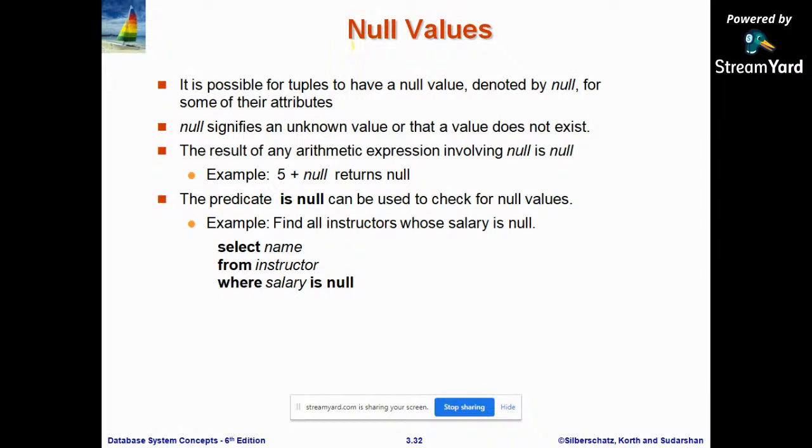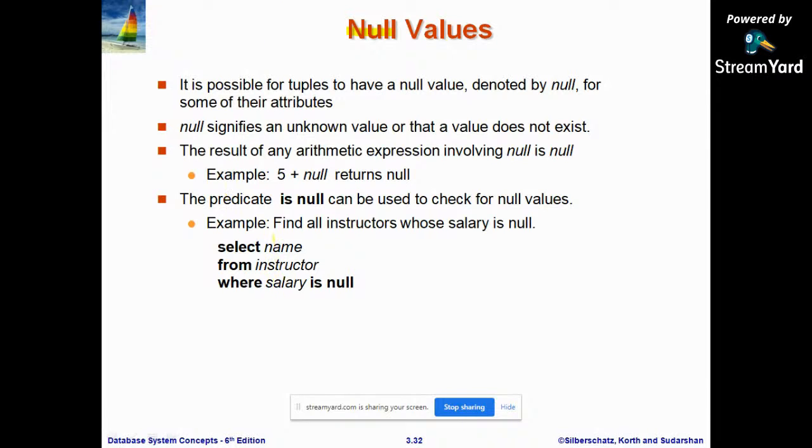Now we will see the role of the null values in case of the queries. How can you handle the null values? If in any rows the data is not known, you can get the null values there. But what will happen if you execute the query on the null value, how does it handle it?